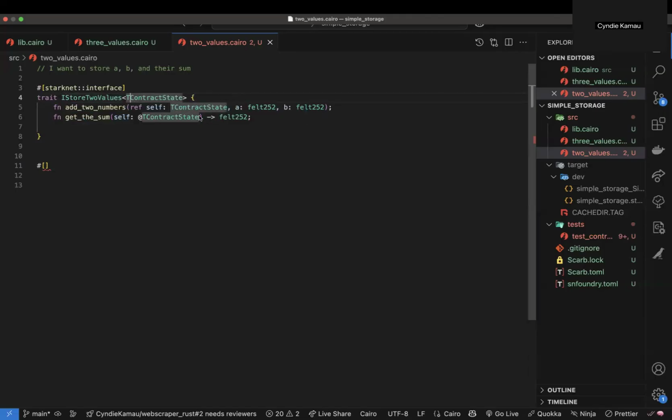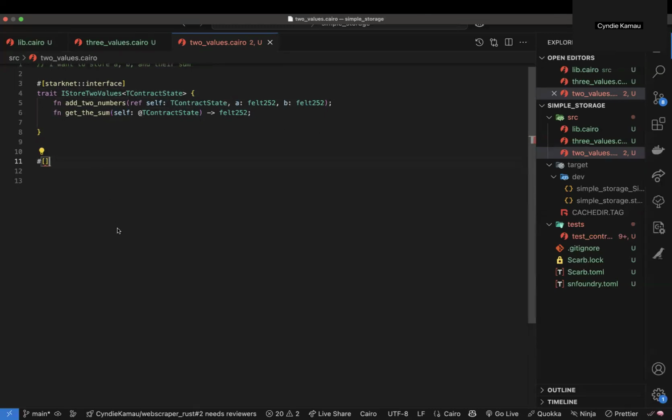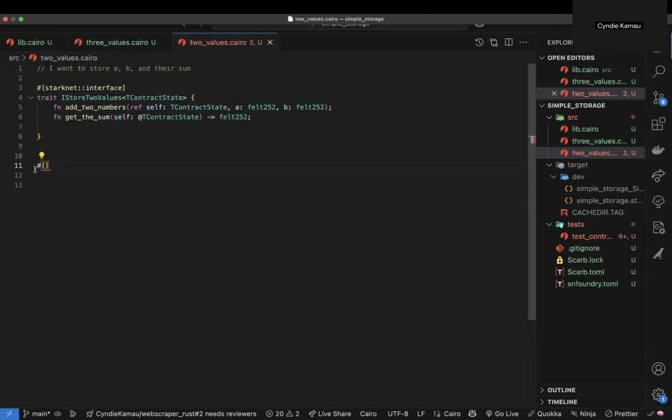And then for the trait, ContractState, at least by now you can familiarize with some of the syntax as I continue writing. Based on my experience so far, once you understand the principles of how Starknet works, how Cairo works, it becomes very easy. I've seen my friends say within 3 months, they've been able to quickly pick up Cairo. As you continue, you'll see it's really easy because you're not writing a lot of things. You're basically just reading and writing to the storage. So once you understand the principles of how that happens, you can even write your own logic.